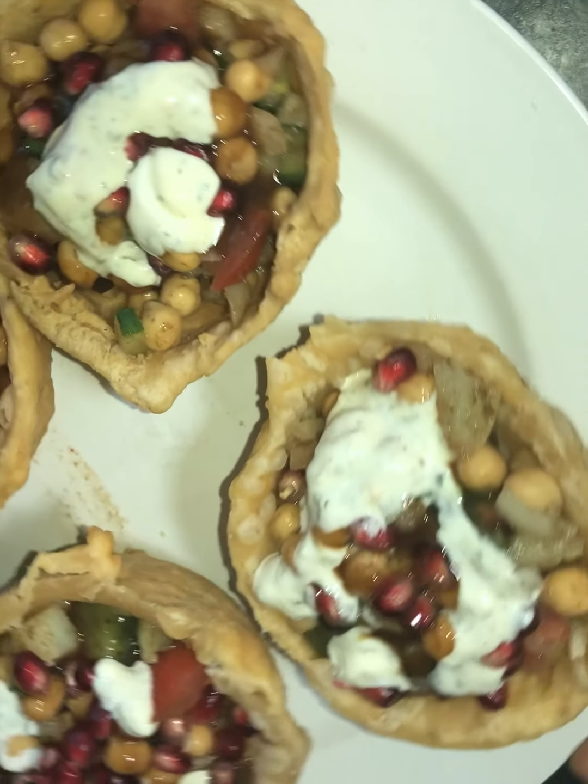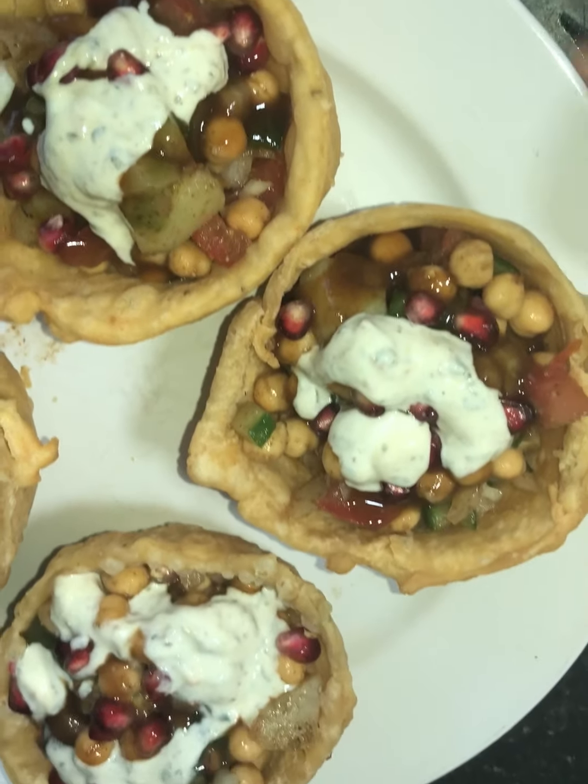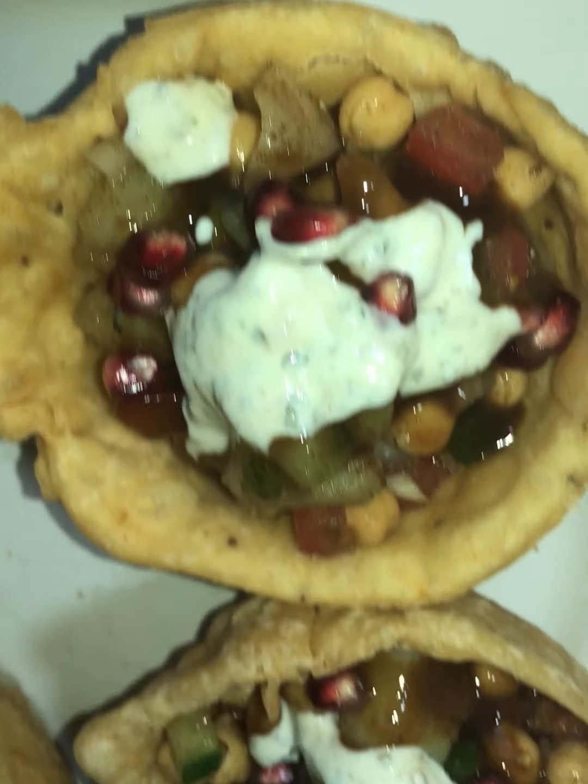Enjoy. How did you find that recipe? Did you guys enjoy that? What do you think of it? My family really enjoyed this. They didn't take like a minute to finish it off.